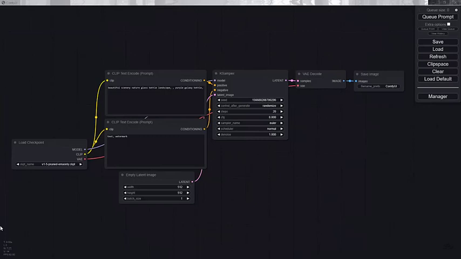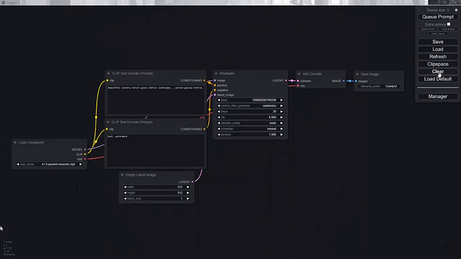Hello everyone. So let's continue what we were saying about ComfyUI, and let's discover together how it works with a real example. So let's open it and clean the space to start working.